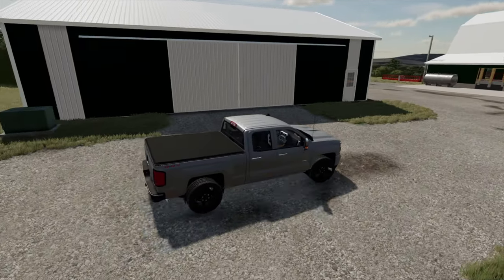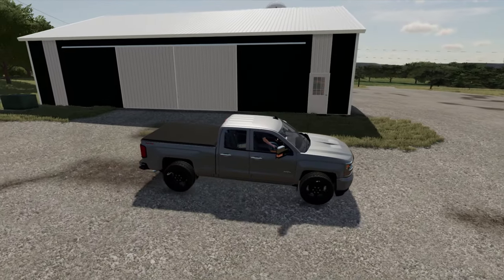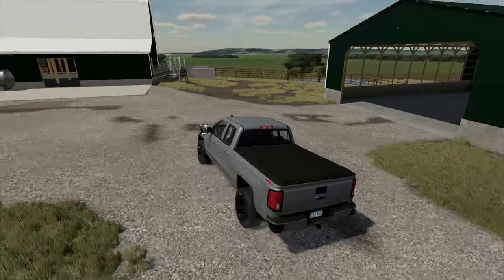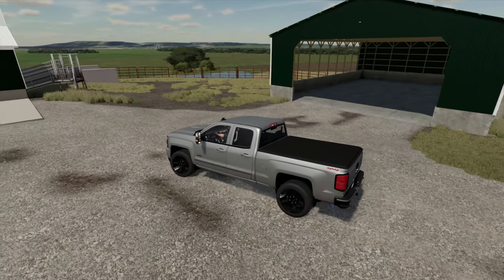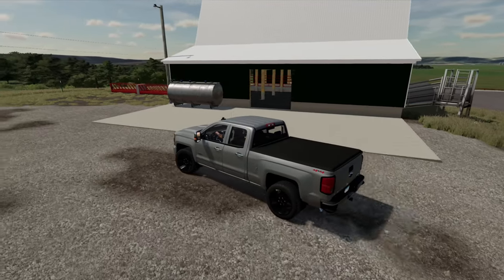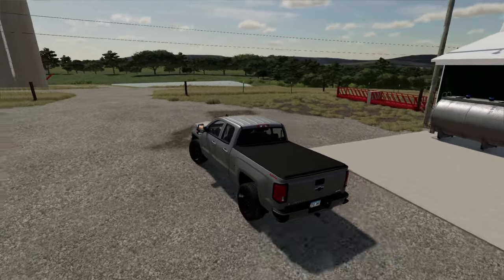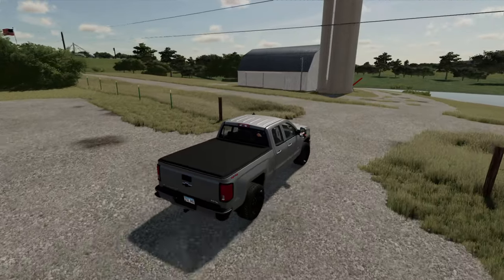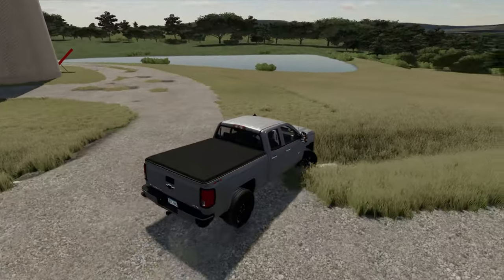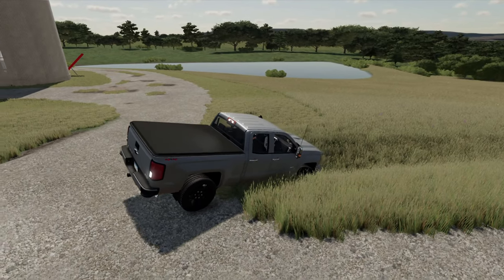Another shed here. I want to say this is JCL's shed, I think. Bale storage here, which I do believe is auto load. And another cattle yard. Come across here, you have a silo and another barn. Very nice, as we drive into the ditch.